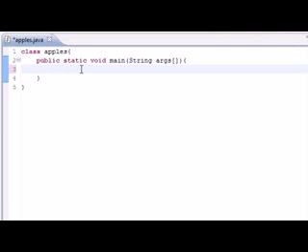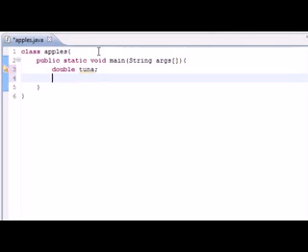So what we're going to be working with today is something called a double. A double is a keyword that tells Java, alright, you're going to be working with a number, but this number can have a decimal point as well. So after you tell Java what kind of variable you want to work with, you've got to give it a name. So let's say we're going to be working with a variable of type double, and we're going to name it tuna.